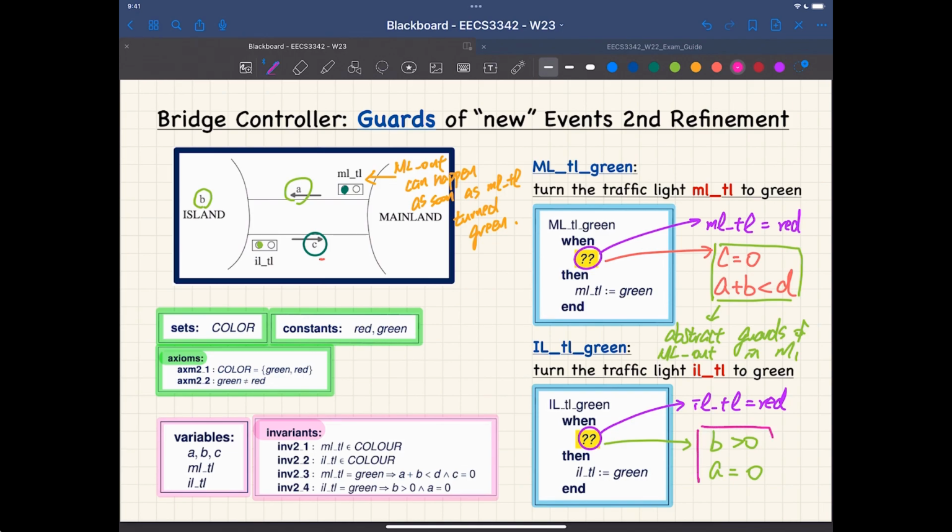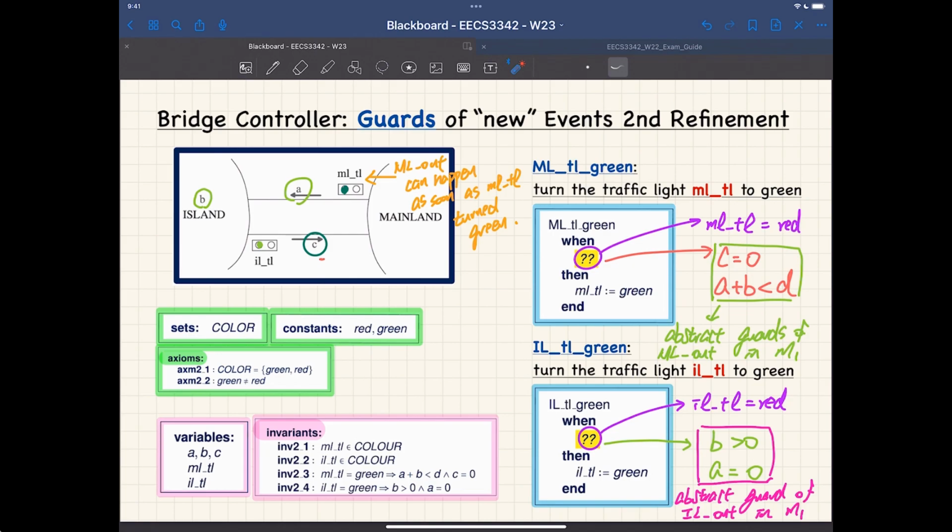This part over here will just be the abstract guard of I out in M1. You definitely want to make sure you check these two cross-references when you study, to make sure. All right, guys, are we okay?